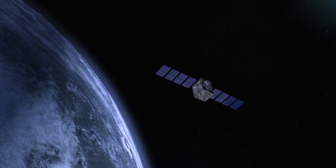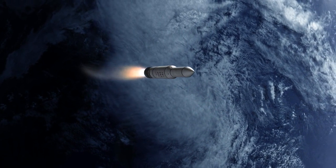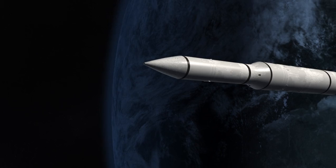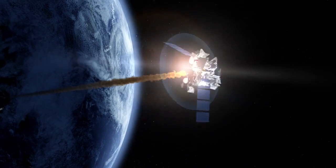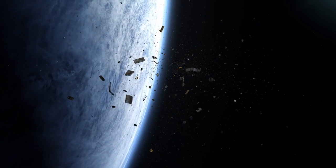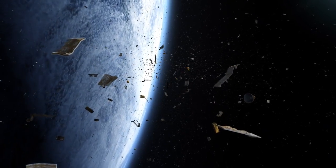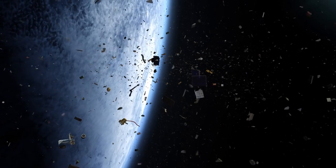In early 2007, an anti-satellite missile test took place in LEO. Its target, a dead weather satellite. In less than 24 hours, the debris encircled the Earth, hovering at the original impact altitude of over 500 miles. High enough so that the pieces won't come down, but low enough so that they have the potential to affect almost all other objects in low Earth orbit, including the International Space Station.